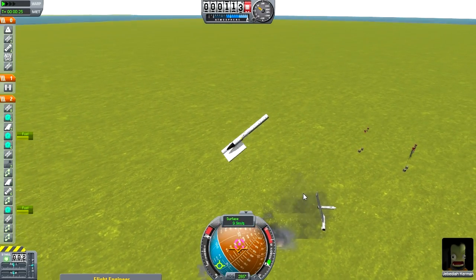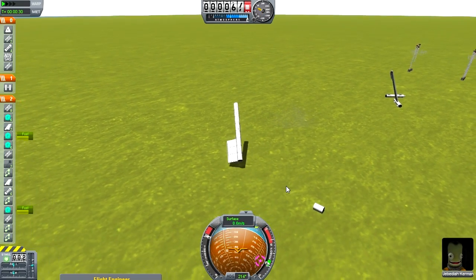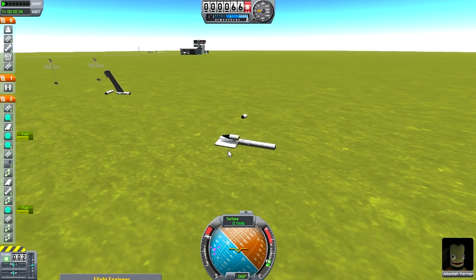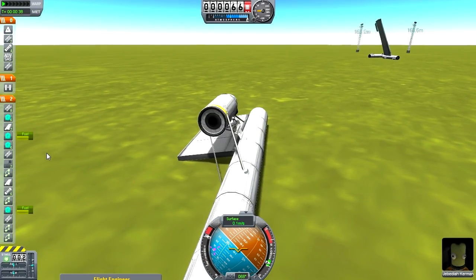Oh, look at the thing bounce. Jebediah. It's like a Super Bowl. I like it. Oh, that was a good one. I liked it. Interesting. Okay. That was cool.